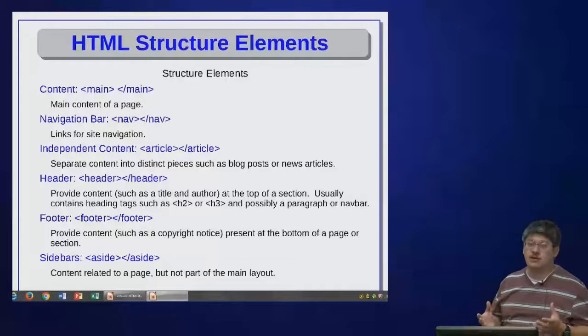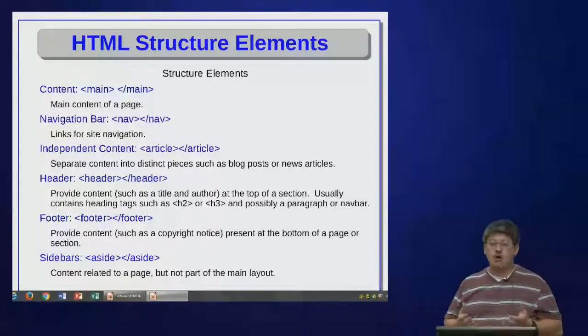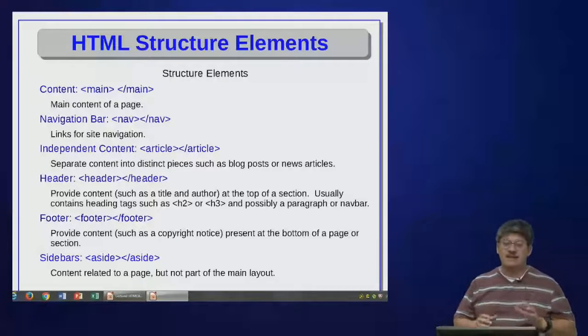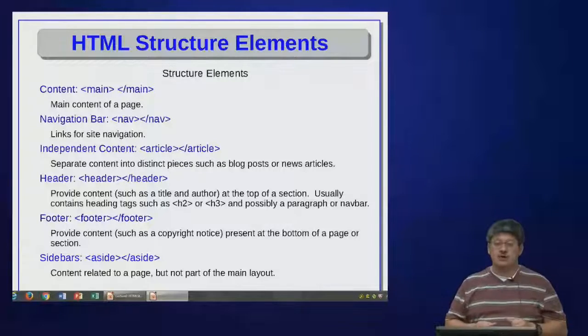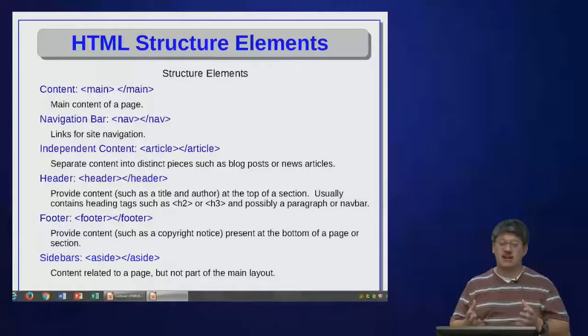So we've talked about different ways to display structured content within the web page, but HTML also provides tags for identifying different parts of the web page. In other words, for telling the web browser what the overall structure of the page itself is. One of those tags is a main tag. The main tag identifies the main content of a page.